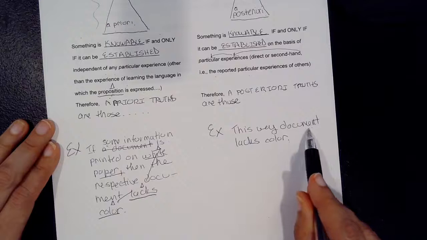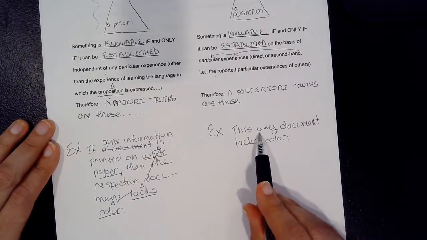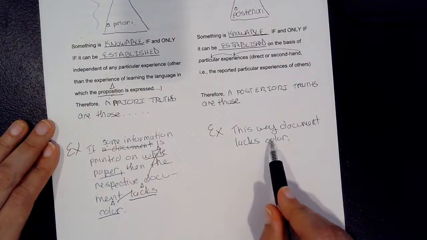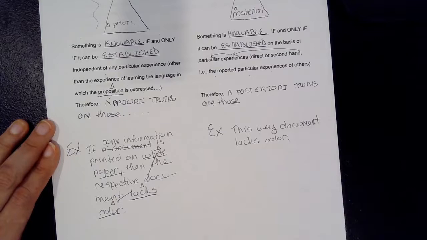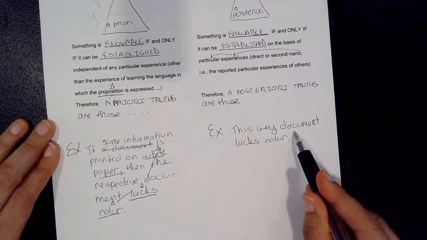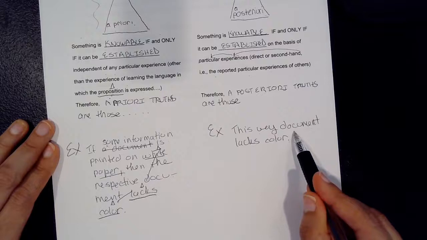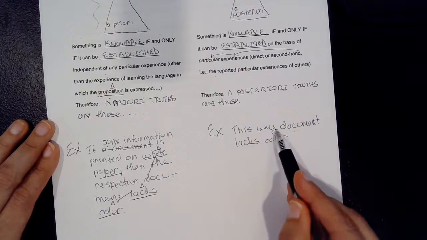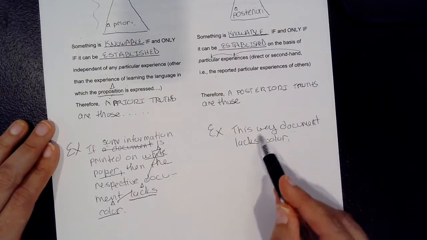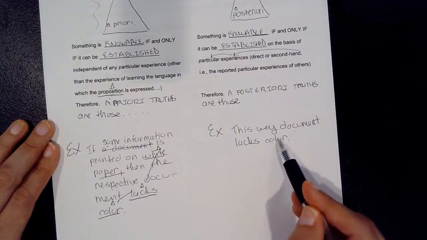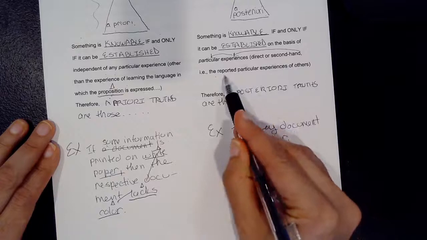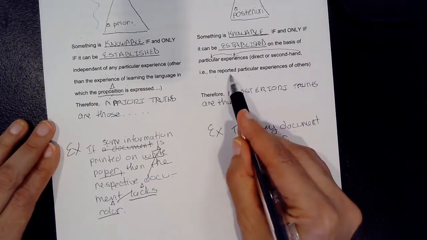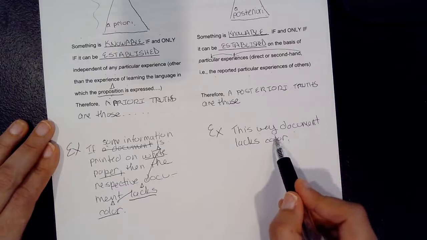When I look at the words in this sentence, there is no way to use only the meaning of the words and how they logically connect to decide whether or not this is true. Again, this can be a claim that's just in your mind that you're contemplating. You're wondering whether this is true, whether this statement counts as an item of knowledge, whether you can be certain that this belief is true. But there's no way to figure it out using just the meaning of the words and how they connect. You have to use your senses or use secondhand sensory experiences, that is, as reported by others, to determine whether this sentence is true.